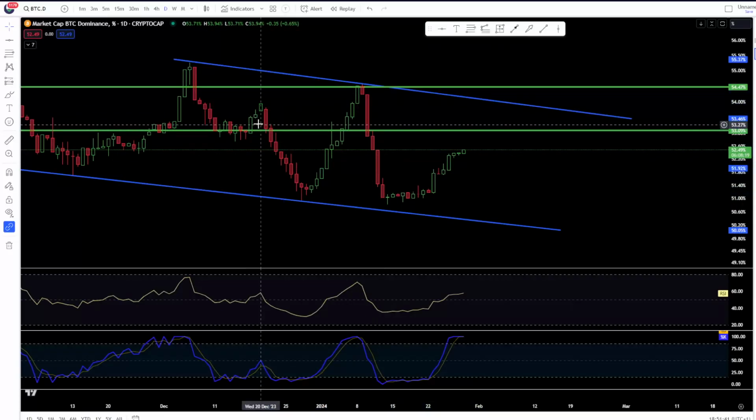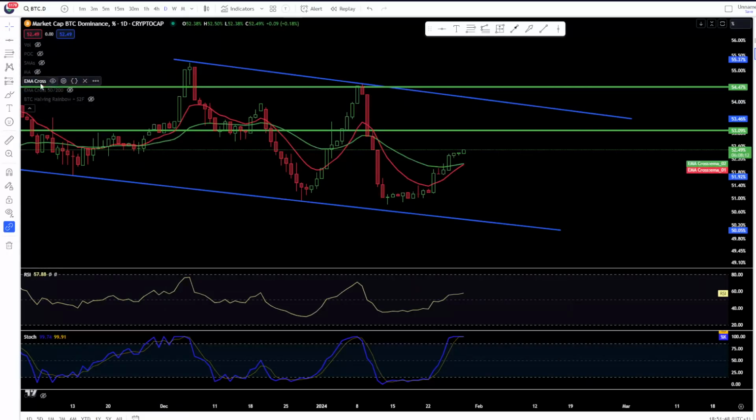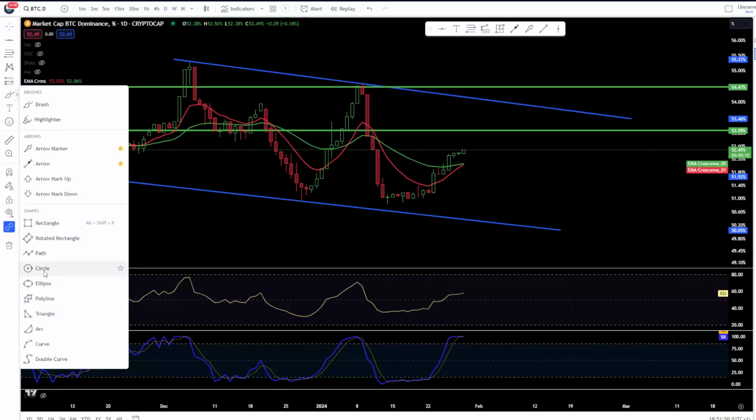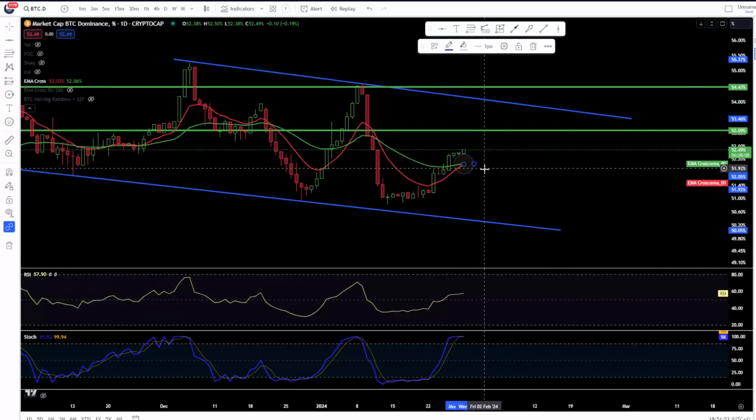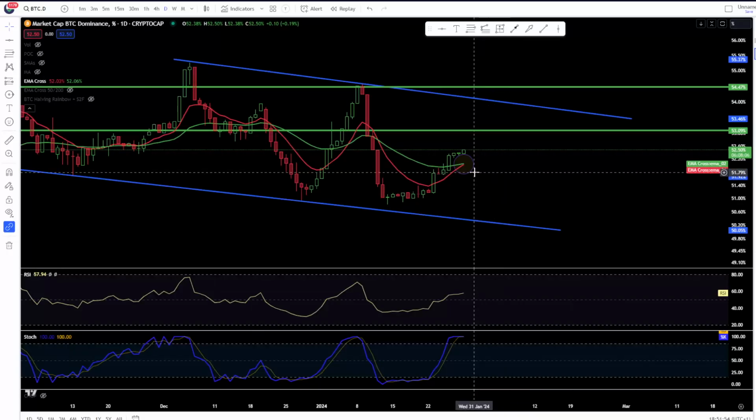It is worth looking at the EMA cross 10 and 30 indicator here, because you can see on the chart how the red line 10 is approaching the intersection of the green line 30 from below, which may give an impulse for another increase and taking capital from the market.